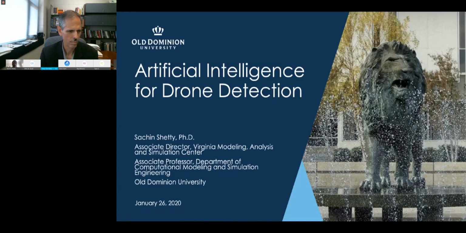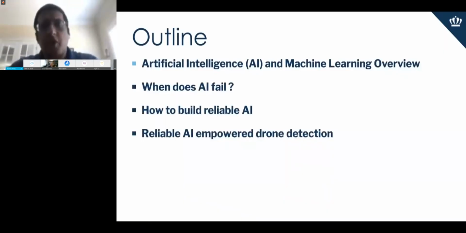Thank you, Dr. Gonzalez, and thank you all for your time. And as Dr. Gonzalez said, this talk is focused on artificial intelligence for drone detection, but I do have other topics that I would like to touch upon. So I just learned from Dr. Gonzalez that there was a presentation on artificial intelligence. So I'll provide an extremely brief overview of AI and machine learning. But the focus of the talk is where does AI fail? And how do we build reliable AI? And I will wind up the talk with an ongoing work that's happening in my lab on using reliable and robust AI for detecting drones.